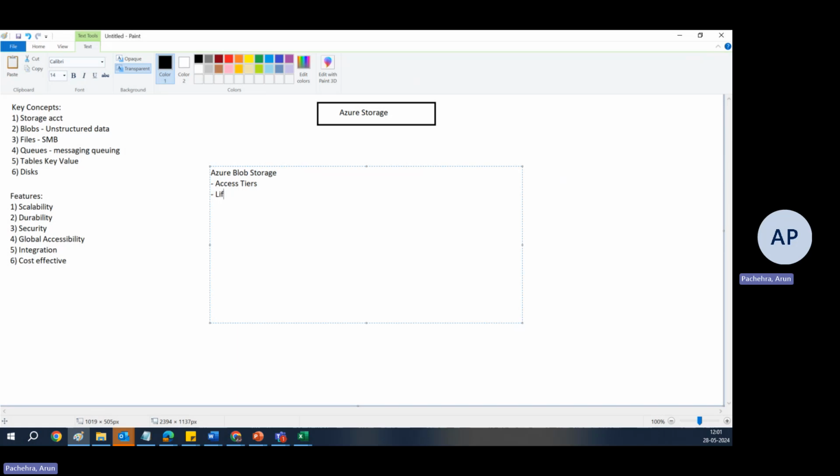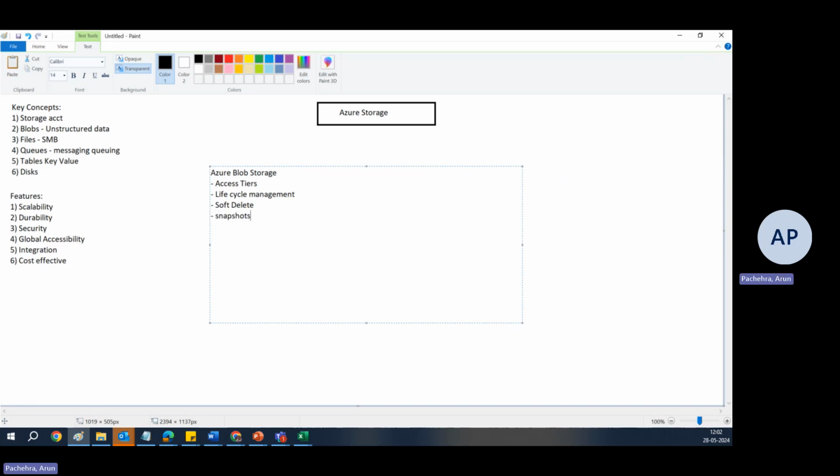So another thing is lifecycle management that I was talking about. Because of the access tiers like hot, cool, and archive, we can automatically move data to the appropriate access tiers at a certain period of time. So that is lifecycle management offered by Azure Blob Storage. Then soft delete, which means recover deleted blobs within a specific retention period. You can opt for that service as well, which is going to be deprecated if I'm not wrong. We received some emails recently.